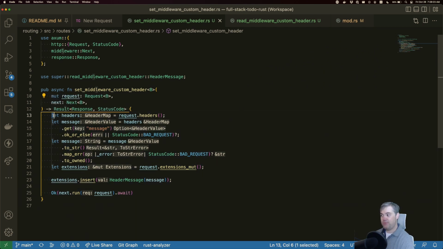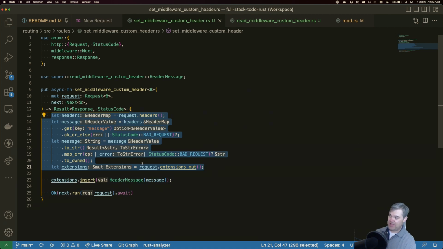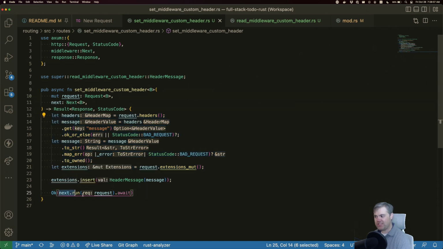In this case, our bit of logic was to grab information from the headers and then put that as an extension into the request, and then we just move on to the next thing. We don't have to return anything. The only thing we're really returning here is essentially the error. The rest is just saying, okay, yeah, we're done.